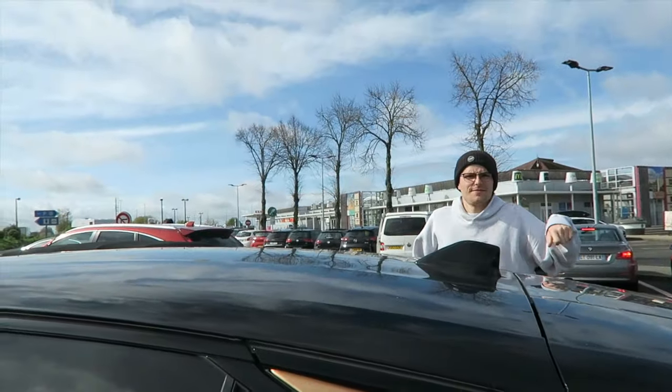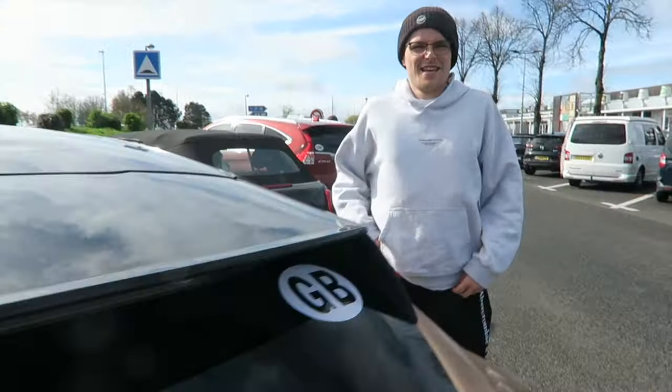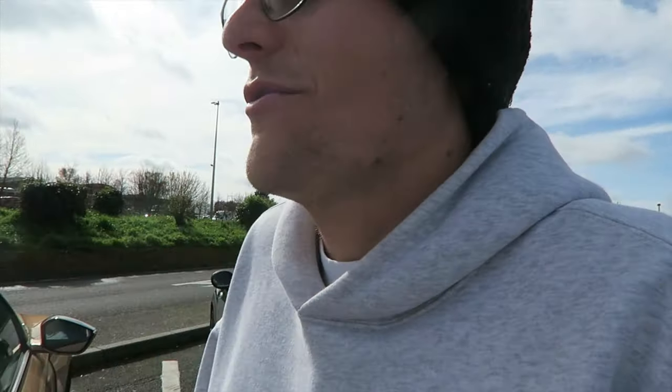First stop of the day. We've come to a McDonald's actually. We're not going to have one because we've got stuff in the car, but how's the journey been? Breeze, isn't it? So this is a breeze for us. An hour and a half we've been in the car. We've got an hour and a half left.